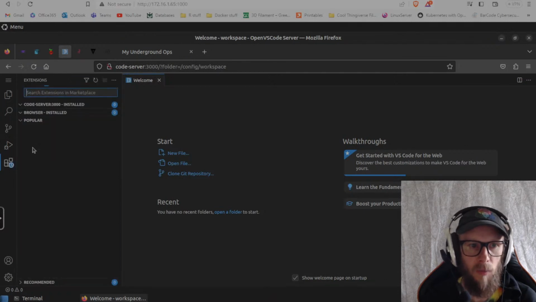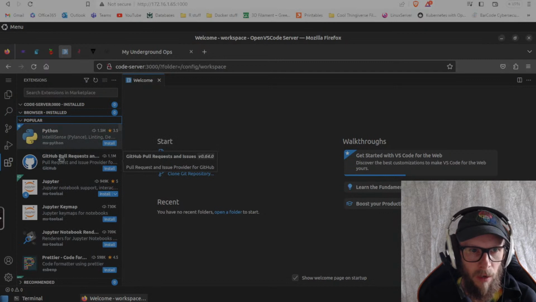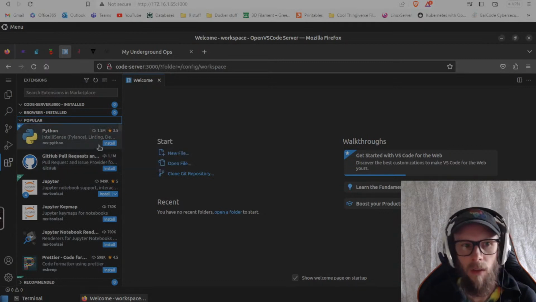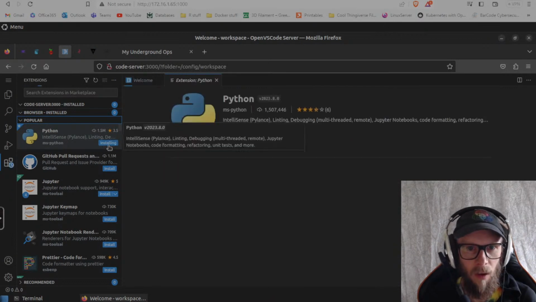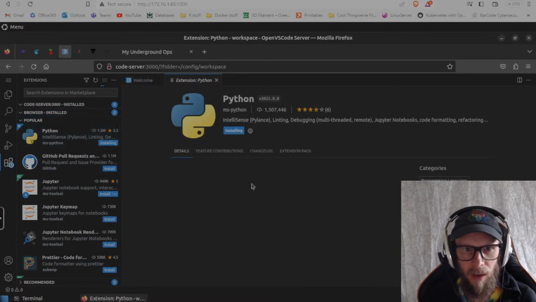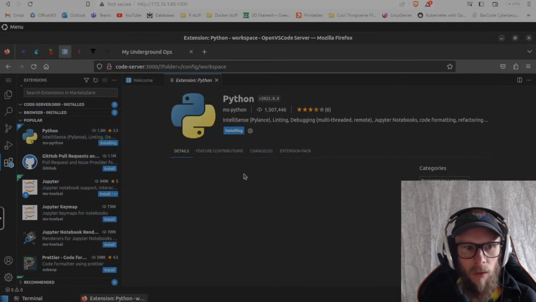And then there's the extensions button, which is where we would find all of the extensions for Visual Studio Code, of which there are many, many, many. If we open up the popular tab, Python is the top one, then GitHub, and a bunch of others. Let's install Python real quick because that's one of the things I'm curious about looking at. We'll look at some Python code here in a few minutes. We just click install, just as easy as that to get the Python extension. So that's pretty cool and pretty easy.